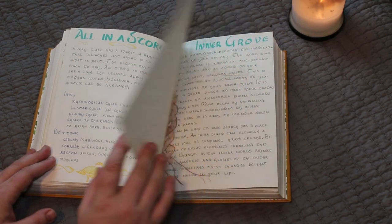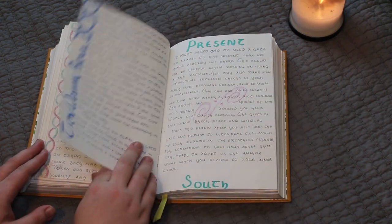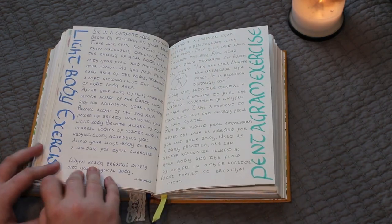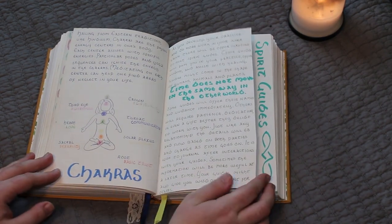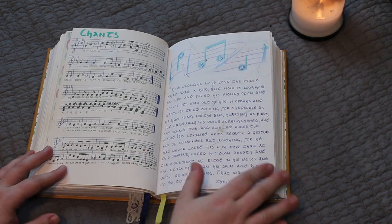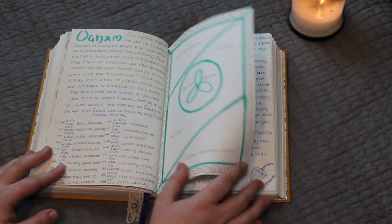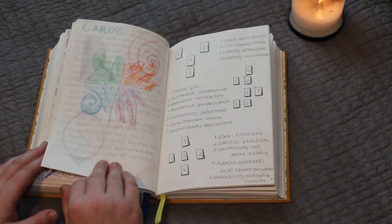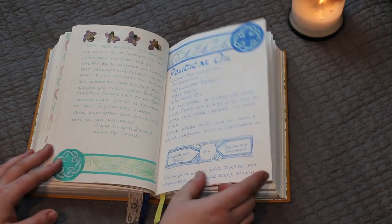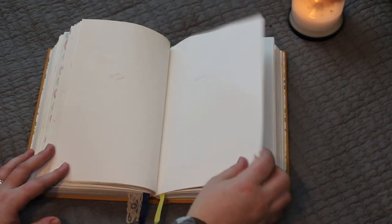I use the same font throughout the entire book — one, because the consistency looks good and is easy to read; and two, because I like the practice of using a font very specific to this book. I've done calligraphy before, and while this isn't calligraphy per se, it's the same kind of process — you're practicing that specific letter and alphabet, and it's imbued with a certain sense of focus. There are also some experiments with Celtic knotwork on most of the pages, which I'm hoping to develop more as I complete the book.